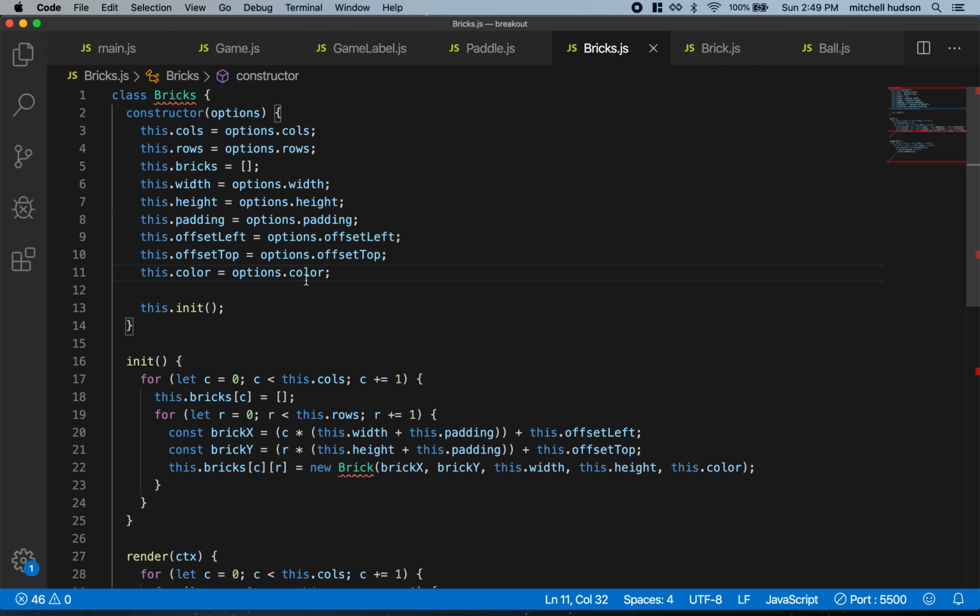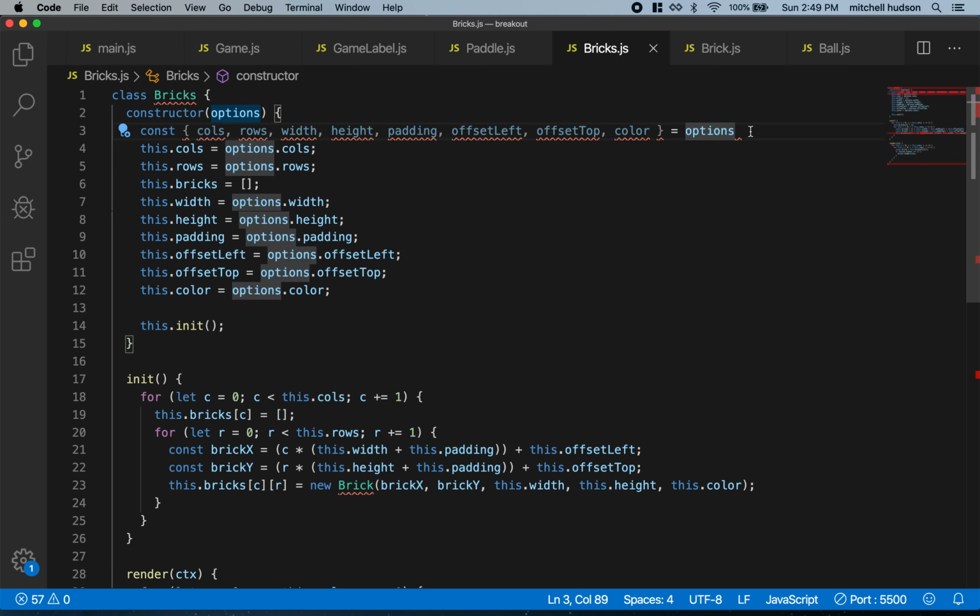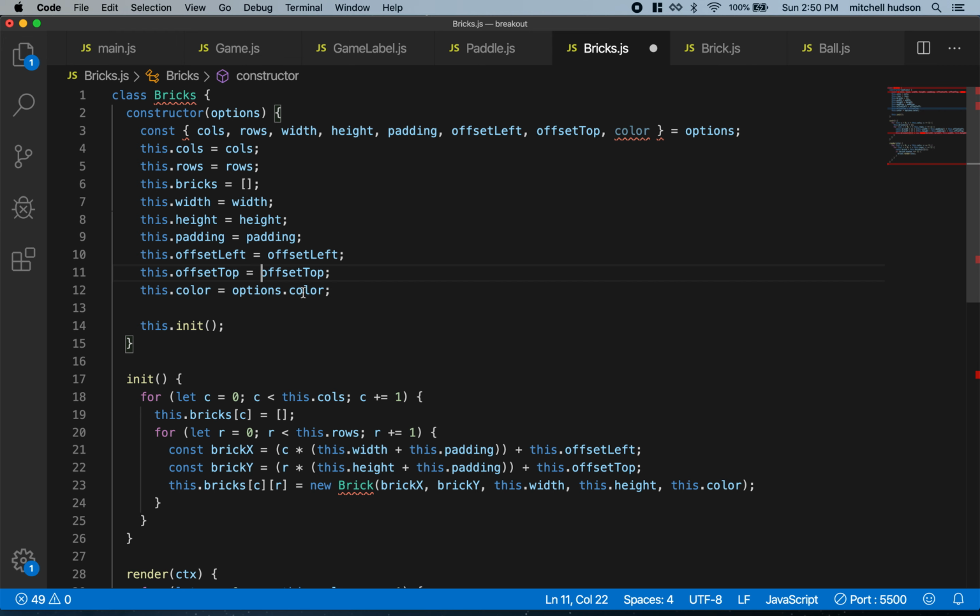The this.options is kind of a hassle, right? So why don't we do this? If we take the options object here and we say const, then curly braces, equals options, we can put all of the property names that are contained in the options object inside these curly braces. And this syntax says to make local variables out of each of the properties with the matching names, right? And then I can get rid of options like this. I'm kind of going back over this, but I'm trying to show how it works, right? So we can get rid of all these. And then that's kind of cleaner, right?